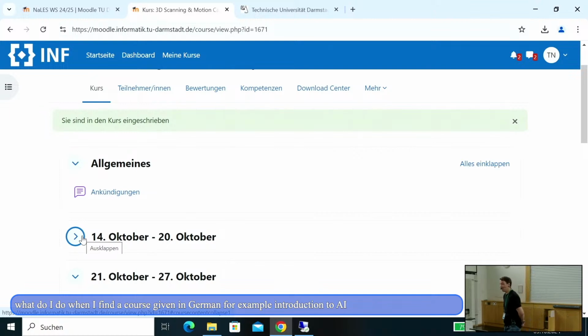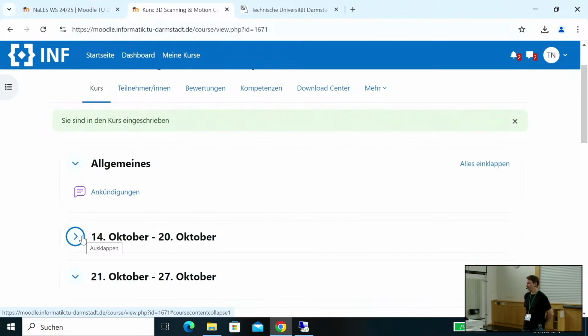But as I stated in the morning already, there will be some German taught courses in an English taught program as the other way around. If you're not able to manage it, or if there's no offer for at least English material, consultation hours and exams, go for something else.